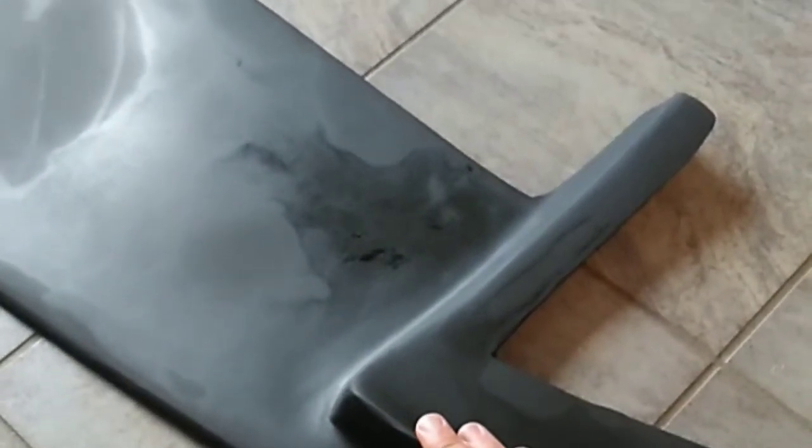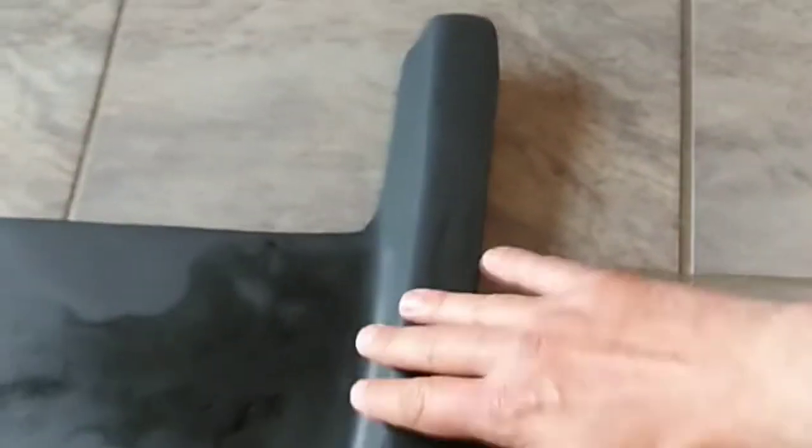Now let's talk about this one for a minute. I haven't test fitted it on the car yet, so I don't know if it's going to need any work. Overall, it looks okay, but when I was inspecting it, it seems like this portion here is slightly lower than the other side. I don't know that for sure until I actually put it on the car and get to see the measurements. Eyeballing it, you're not really going to know until it's on the car. For sure, this side here is lower than the other side. That being said, no one's really going to see it.